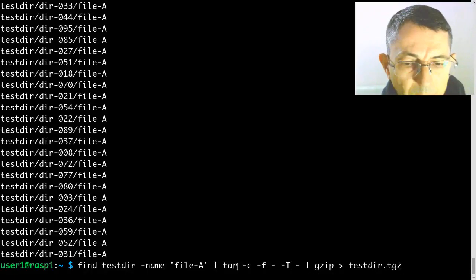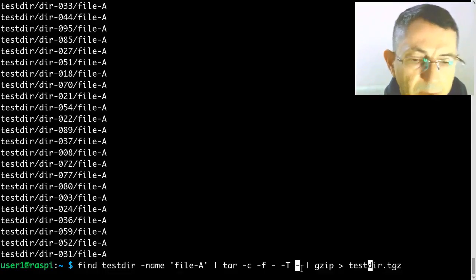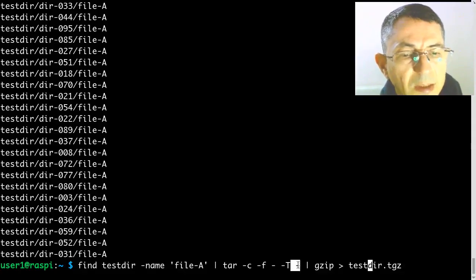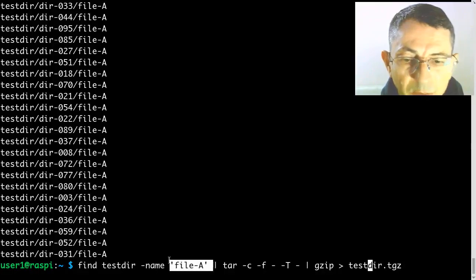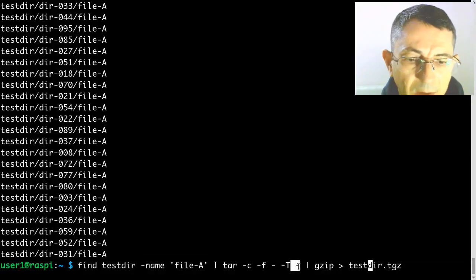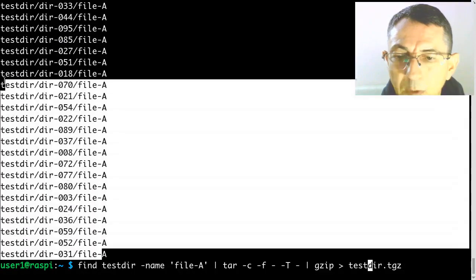So let me try to explain it again. The command tar will create an archive with this option create. But what will be included in the archive? This option minus T usually takes a file, and this file has the names of all the files that should be included in the archive, one per line. But because instead of a file we are giving this minus, it is reading the data from the standard input. The standard input is coming from the pipe, which is the output from this command. So this minus here actually means all the names of this file. So this is what will be included in the archive.